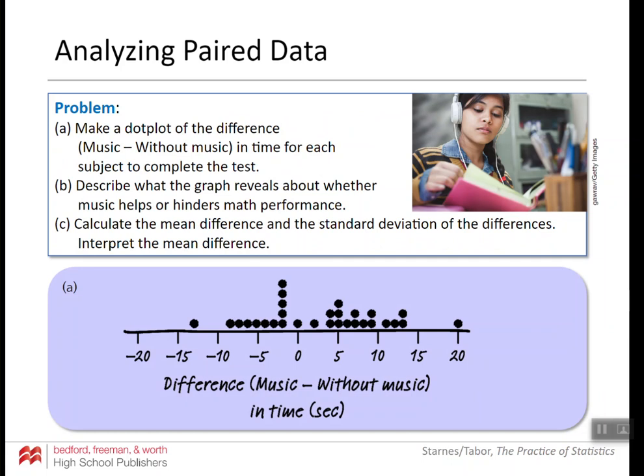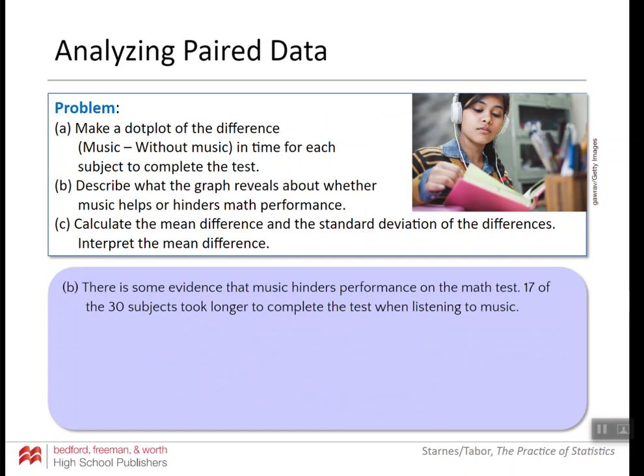Part B says, describe what the graph reveals about whether music helps or hinders the math performance. Okay, so if we look here, and you want to describe this graph, talk about how music affects math performance. Well, there's some evidence that music hinders your performance on the math test because slightly more than half, 17 of the 30 subjects, took longer to complete the test when listening to music.